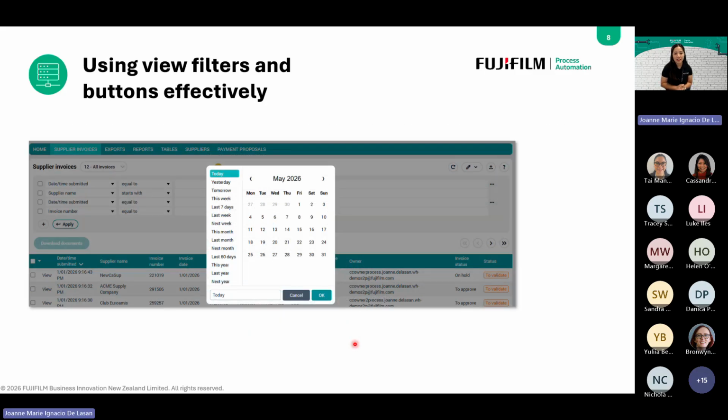Date filtering is also especially useful when you're focusing on a specific time frame. For example, if you're reviewing invoices for a certain period or investigating an issue. It's a quick way to reduce noise and focus on what really matters during the time. What you do is you click on the 3 dots there and then select the date range as needed. You also have options to be very specific or a faster way, just select last week or this month or last month.